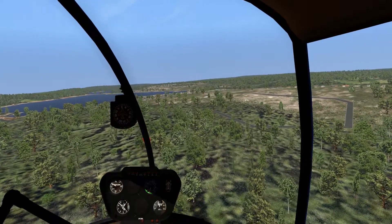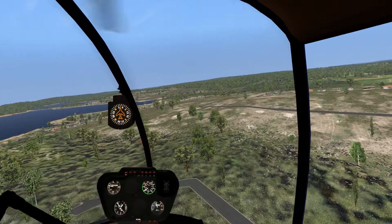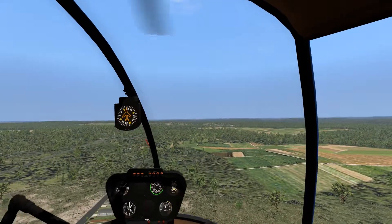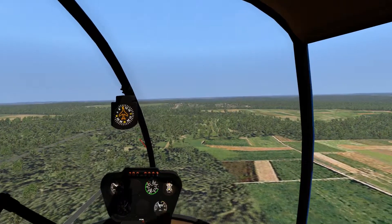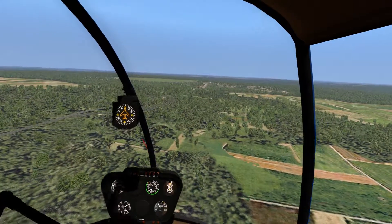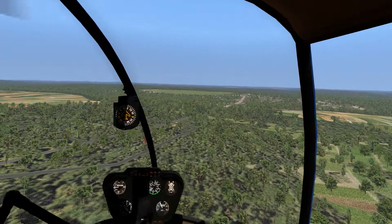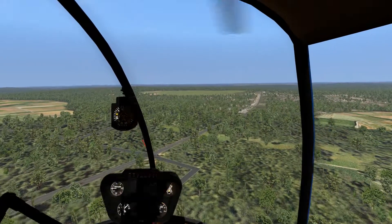There's Bolton Lake on the left. For some reason nobody's out on their boat right now, which kind of surprises me. Our destination of Heckler Field is going to be just over here. Go ahead and reduce power a little bit. There's our destination. The real Heckler Field, by the way, is the back of somebody's farm — it's not nearly this large. They usually use RC airplanes there. You wouldn't typically see a helicopter like this flying in or out of there, not that we couldn't.